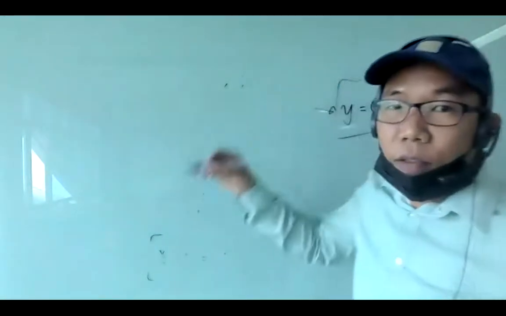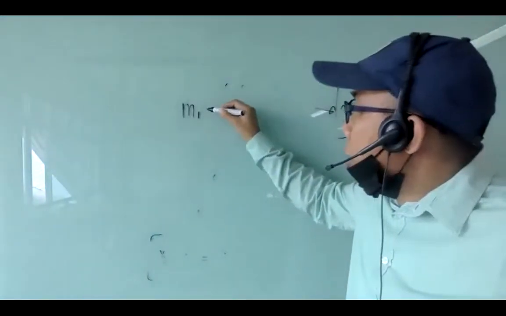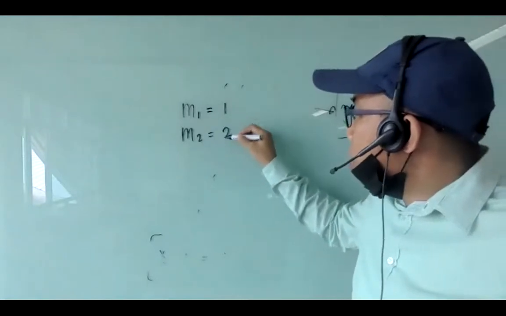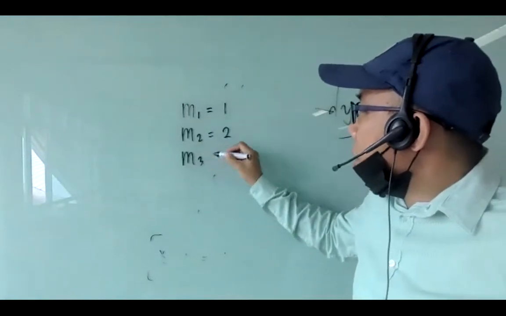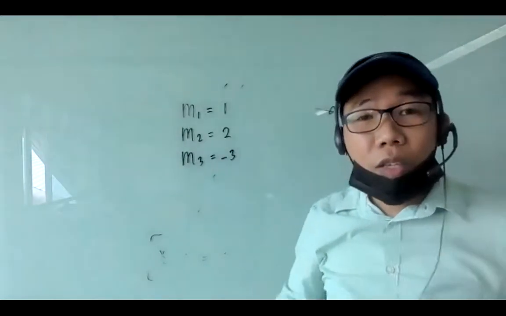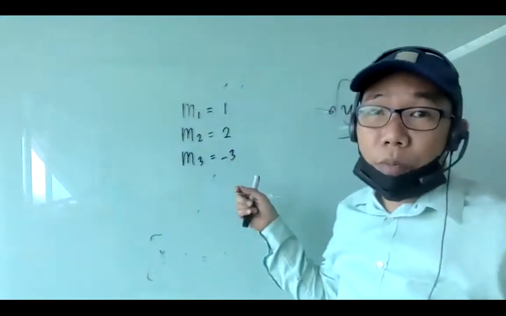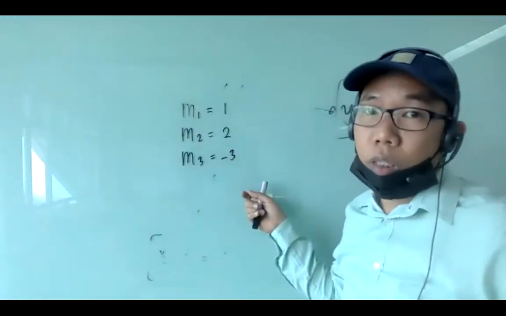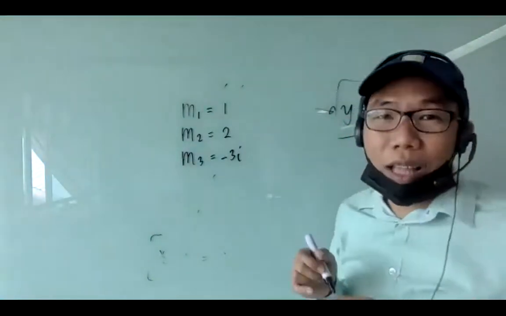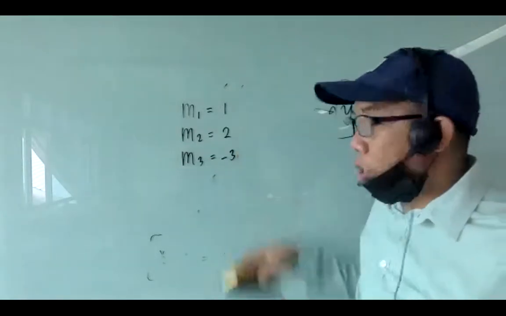Kita? For example, yes. I have three roots. Distinct ha. So m sub 1, for example, is 1. M sub 2 is 2. And m sub 3, for example, is negative 3. Okay, so these roots, magkakaiba sila. And they are real numbers. Okay, or real roots. Hindi sila imaginary. Pag meron ng i, kang makikita dyan, it's an imaginary number or complex number.